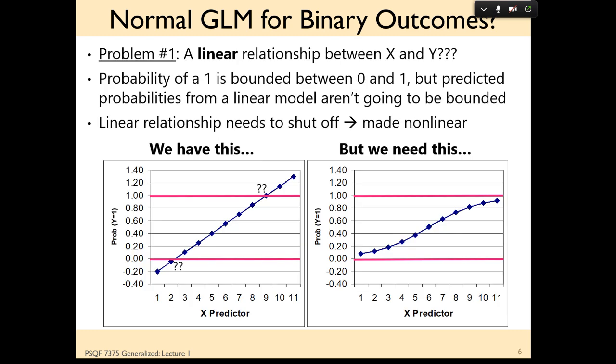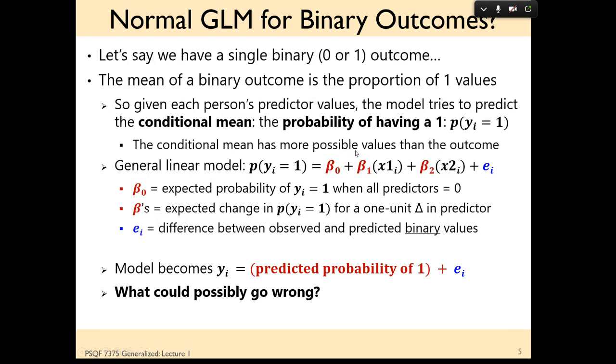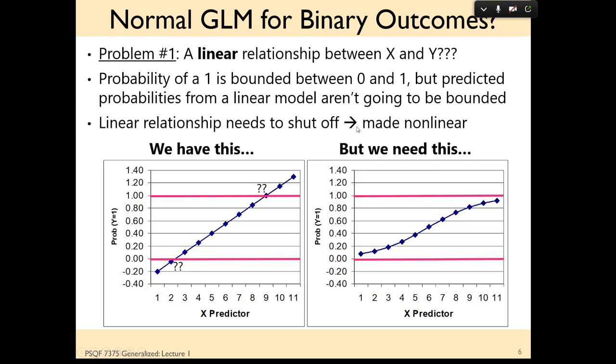Well, let's start with the model itself. When you put x1 and x2 in here, you're saying linear relationships. So this is the picture that I showed you before, the idea that you can't have a linear effect of a predictor that goes on forever and ever. It doesn't make sense in terms of predicting the probability of a 1. Probability has to shut off. So we need to find some way to tell the model that the predicted outcome cannot go past 1 or 0. We need to find some way to take the slope and squish it to make it fit. The way that that happens is your link function.